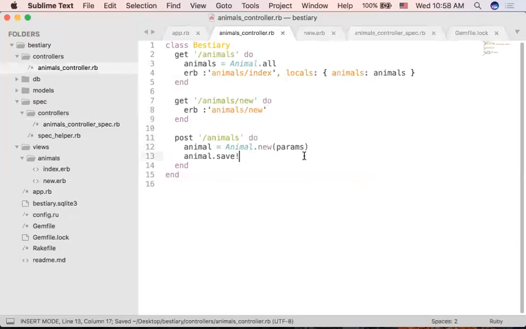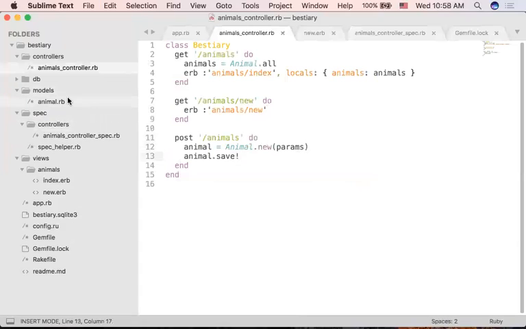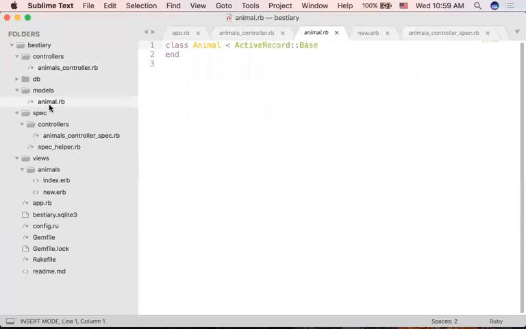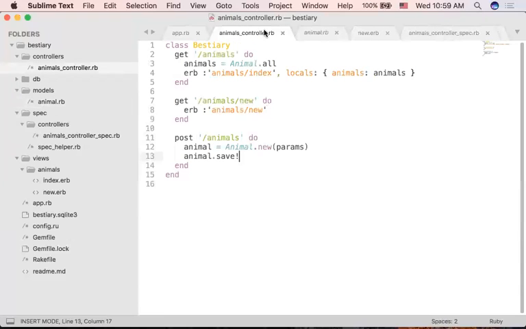How do you refer to the class Animal? Is Animal a class in the database? Yeah, Animal is actually a model, a model that connects to the database. So remember, inside the database you have tables, right? So there would be an animals table, which means that every single record is one singular animal, and that's this animal right here, this model. So the way that I'm going to connect from my controller into my database is through the model here, the animal.rb.